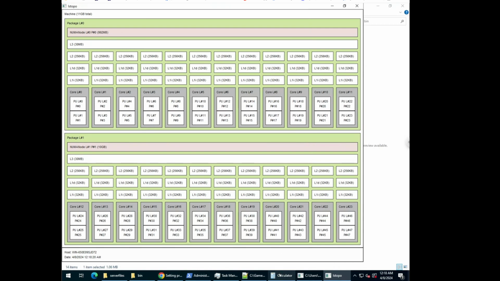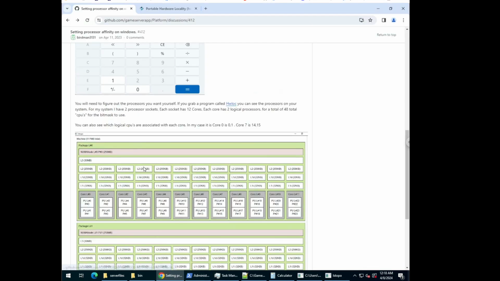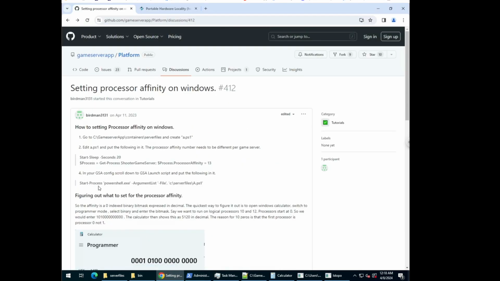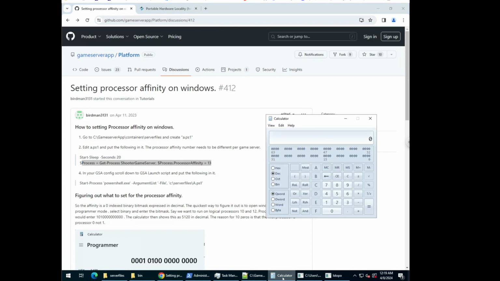So what we're going to do is go back over here. The command for that is this one here. Also grab that. Anyway, this 13. So if I go back over to calculator, hit programmer, and then you want to be on binary.